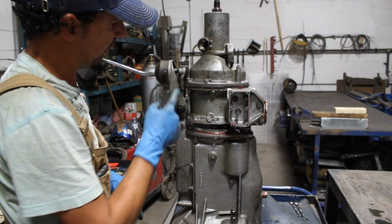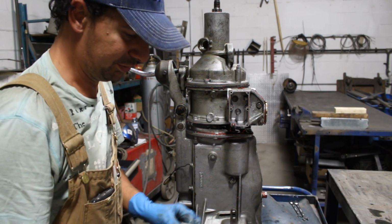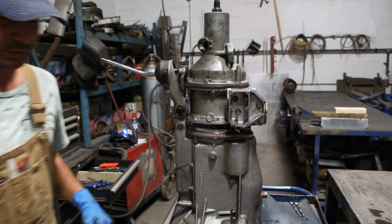Okay, it looks like it's biting here, so yes, follow the manual. Don't improvise like me, so I have to remove this cover.